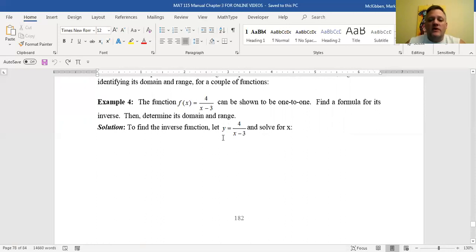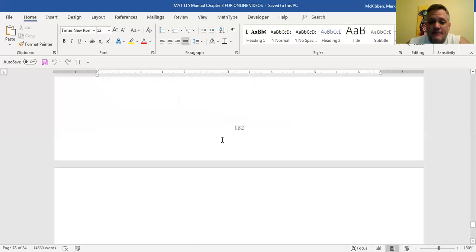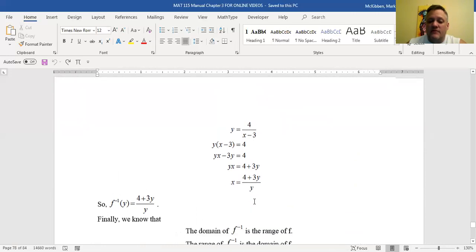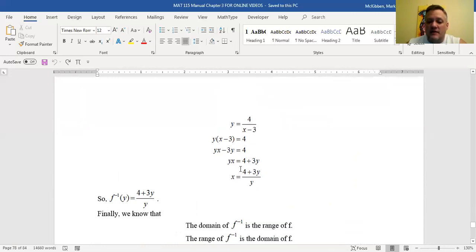All right, so we saw before, at least in our very first example, what a suggestion was in terms of finding an inverse. The idea is to find a value of x that gives you a particular value of y, right? And so what that means is you want to solve this equation for x. And so let's do that. I'm going to multiply both sides by x minus 3. I'm going to distribute the y through, and then I'm going to take any term without an x to the right side, like I did here, and then just divide by the coefficient of x. All right, and so this expression here gives you the x value for a particular y.